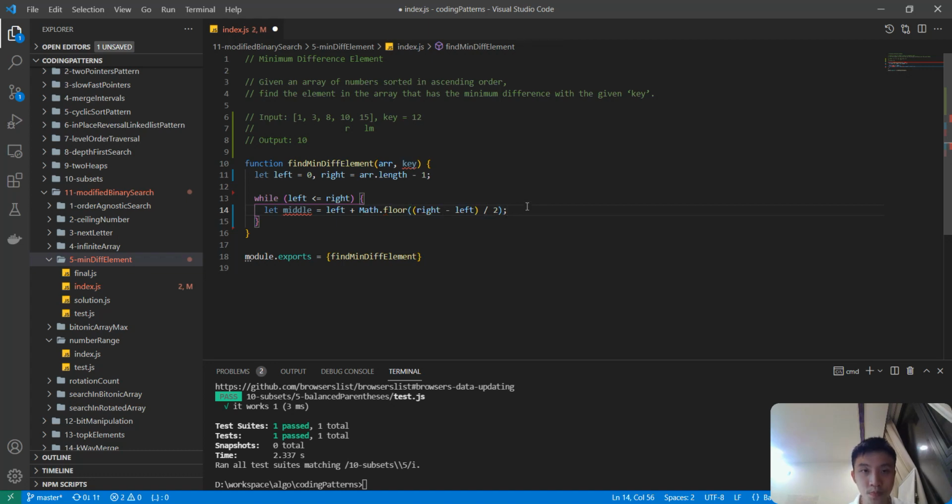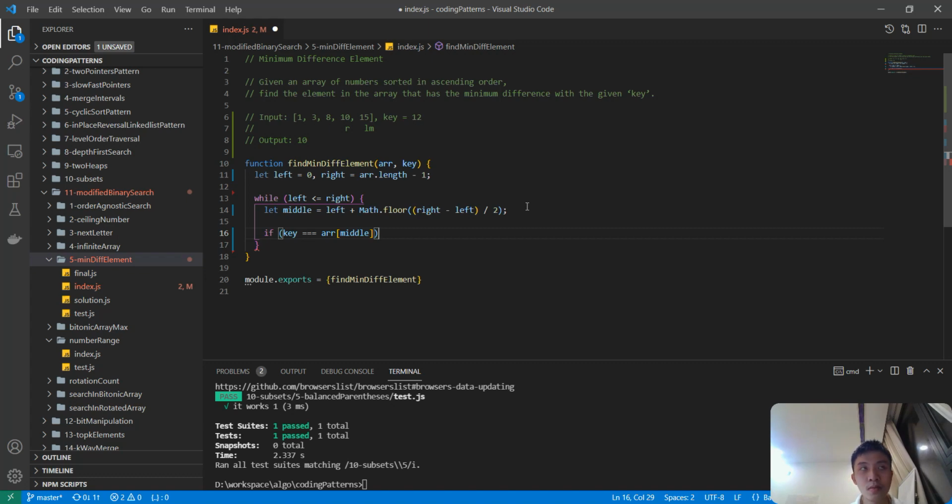Okay, so the middle, I will check how many cases. Key equal to the number at middle, right? So we have an exact match here.